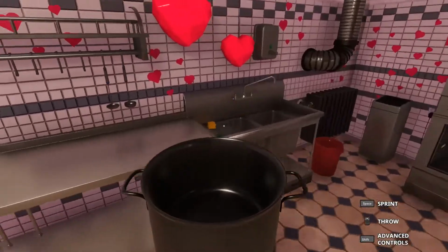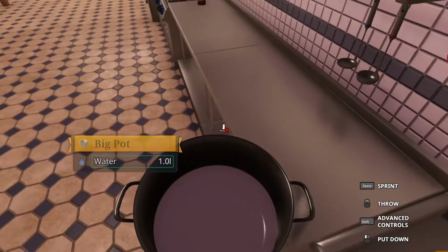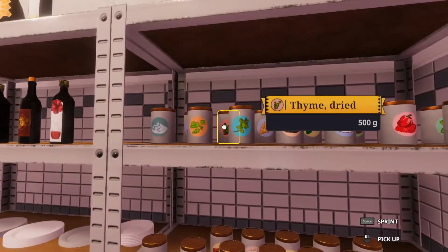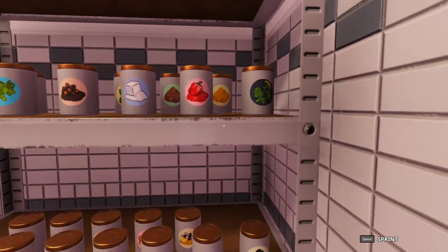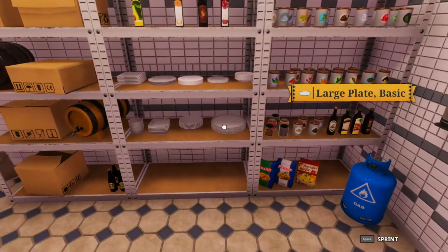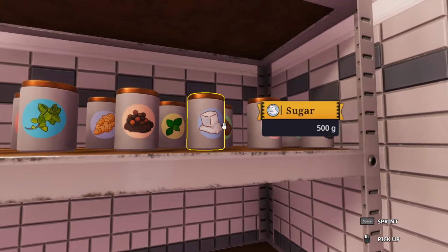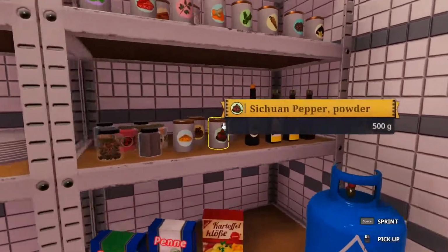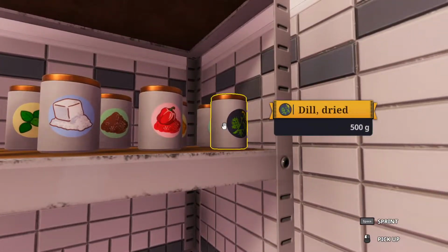Big pot. Dill. I swear I do know what my seasonings look like. Promise. All right, am I blind? I didn't grab it already. Mint, basil, oregano, rosemary. Are you down here somewhere? Oh, there it is.